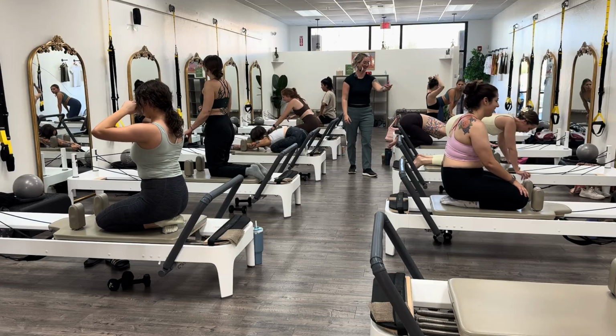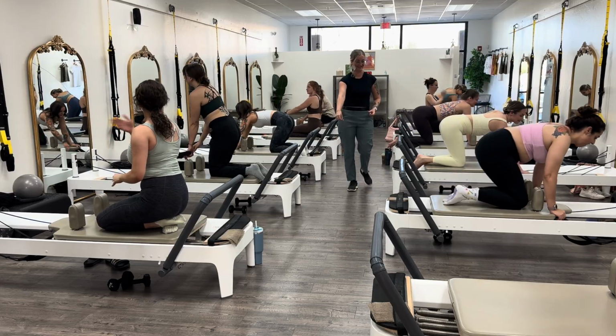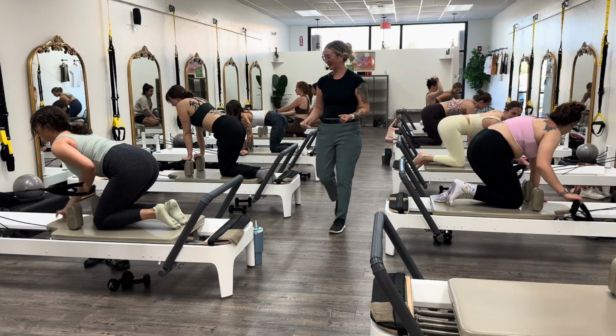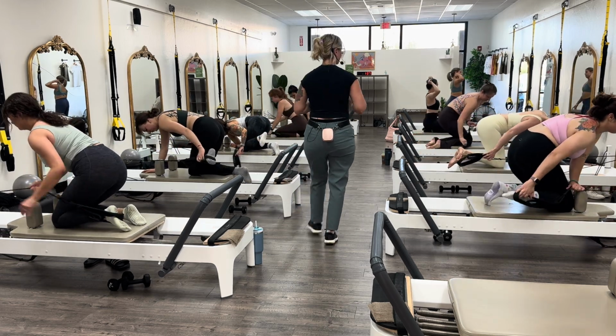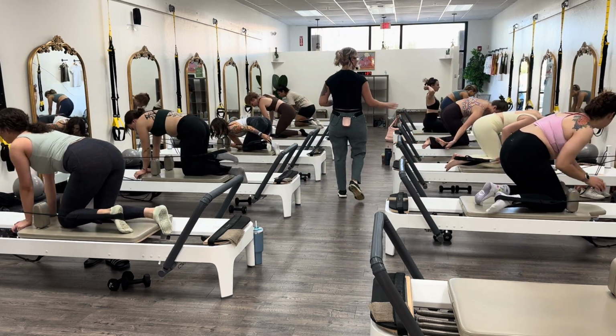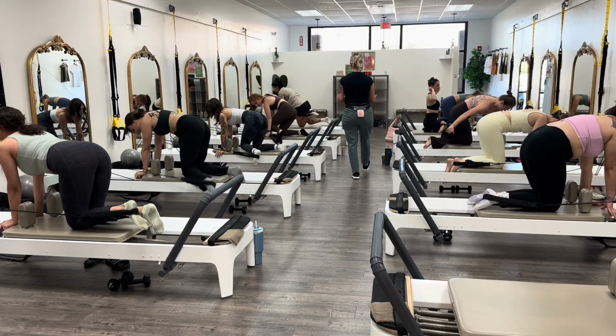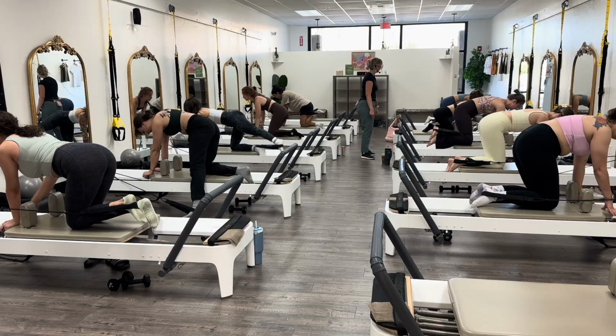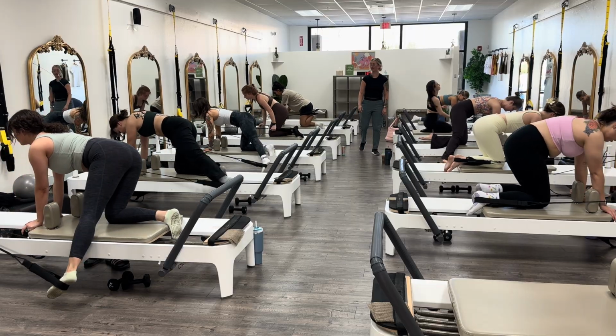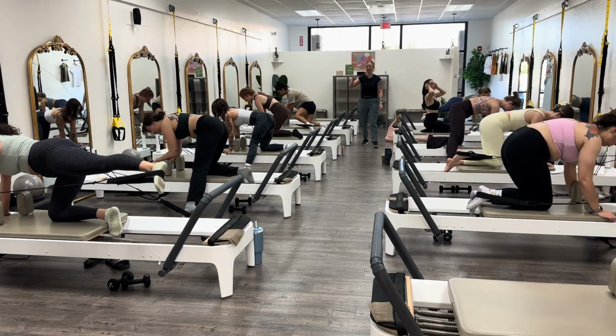All right, now we're going to grab the strap on the other side. And then we need to set it up, foot in strap to start. You want to make sure you're set up for success so that knee, the supporting knee, is on the bed, kind of toward the middle of the mat. And then arabesque. Once you're in there, we're going to reach that foot down toward the floor, sweep it straight back and up.